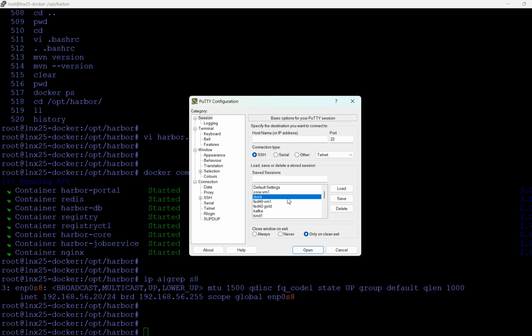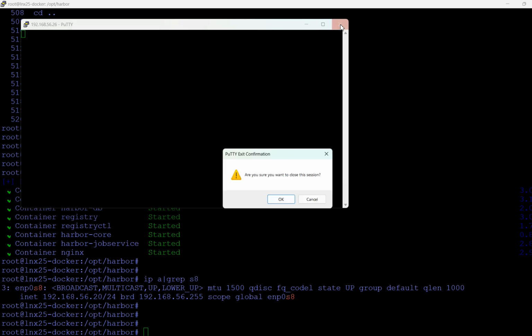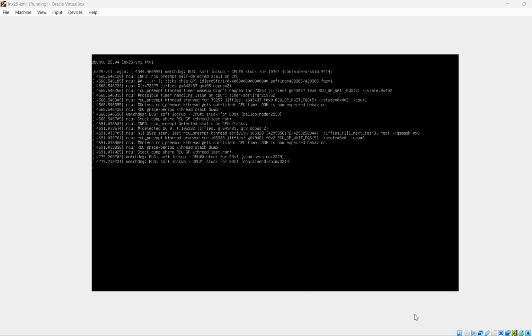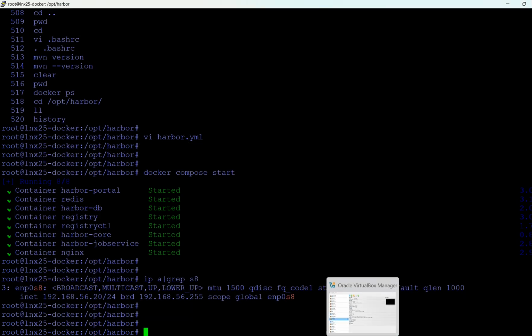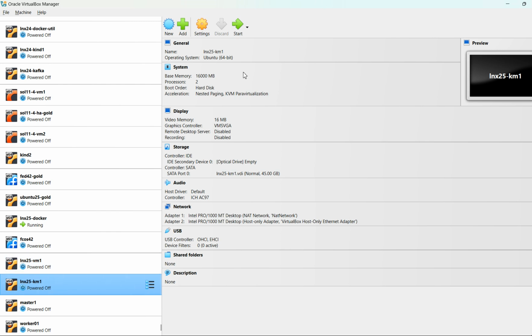View session and development machine. It's not responding at all. Let me restart my development machine.